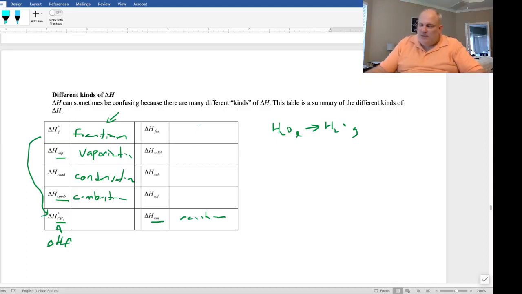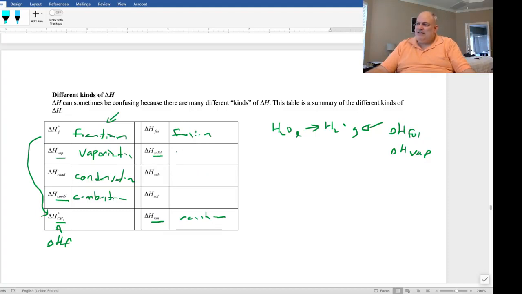Now, change in enthalpy of fusion. By the way, you may have seen these in the previous, and incidentally, when we did this, like H2O liquid going to a gas, we saw this when we did the heating graphs the other day, where we saw the change in enthalpy of fusion and we saw the change in enthalpy of vaporization, right? So those two enthalpies that we saw, they're the same as this right here.